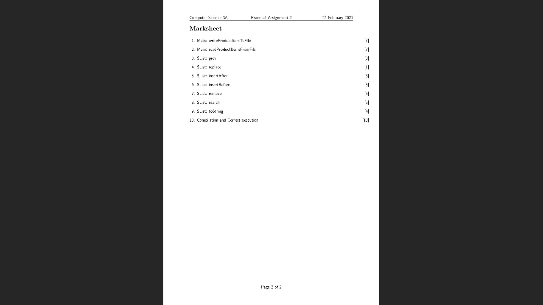Again, we have our mark sheet, and there you have the marks. It's fine-grained enough that you'll be able to see where you struggled within that. All right, so let's just try and remember what it is that we're trying to do with our single linked lists. So I have a little presentation that we'll look at, and we'll go from there.